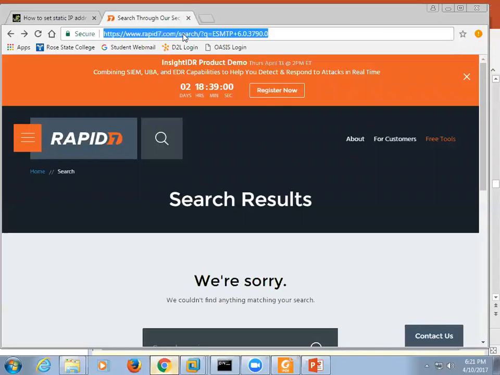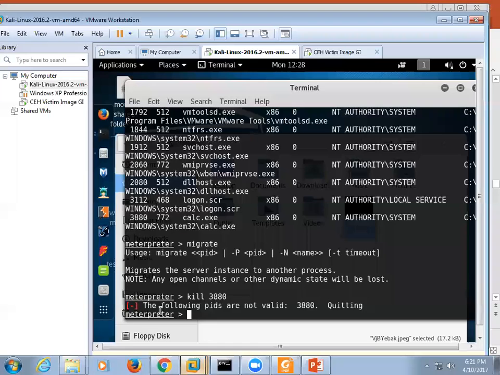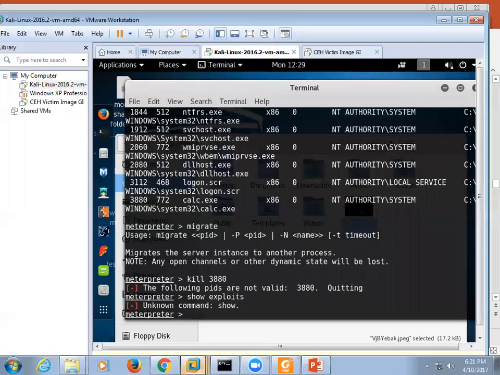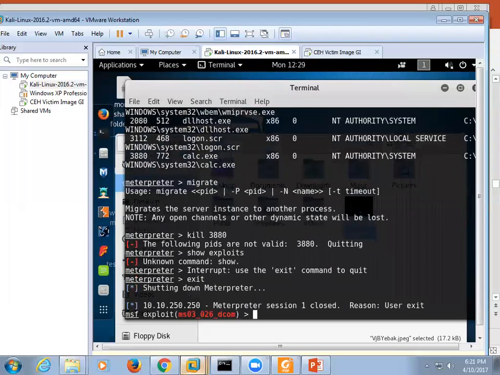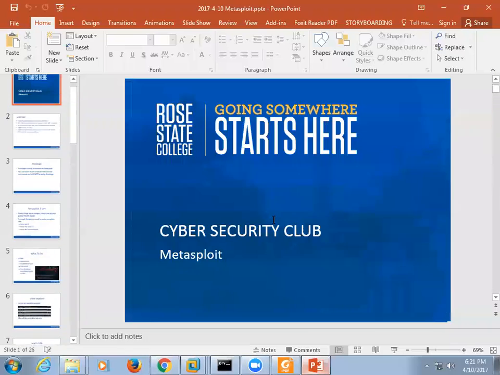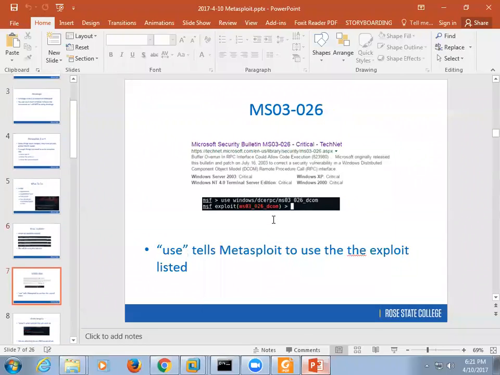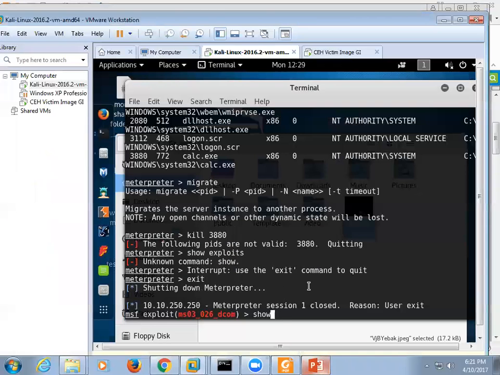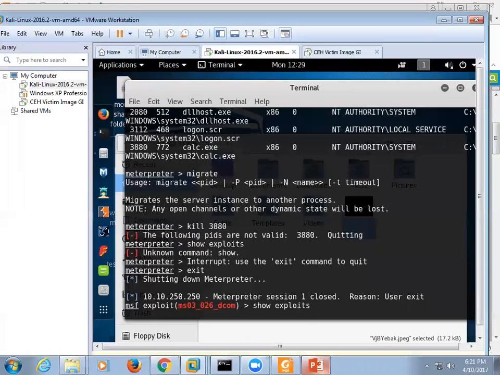Yes, sir. Can you use Metasploit for Linux machines? Oh yeah, you can. Hold on, we've got to get onto this one. It's not exploits, is it? I just typed it in the command, hold on. Show exploit. It was exploits. Oh, probably because I was inside the exploit. I couldn't show an exploit from inside one. Actually, I'm still in an exploit, so I probably still have to quit.